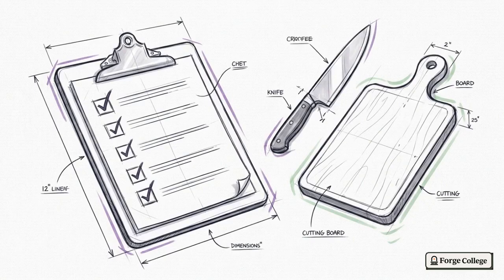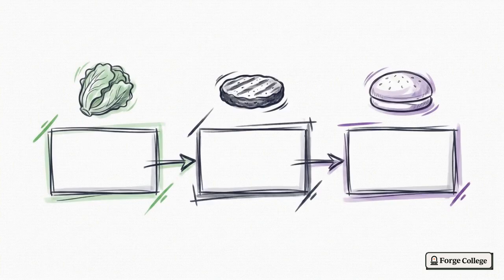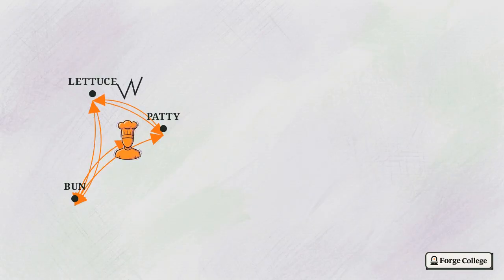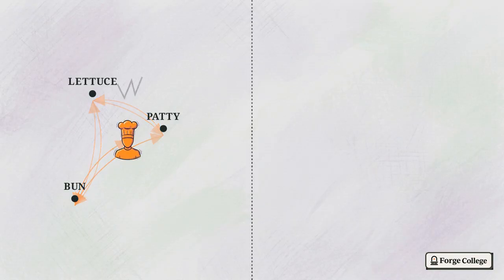Next, we review your transaction templates. In our food truck, these are the standardized prep routines. It's the exact, predictable sequence of steps a chef takes to assemble a meal from start to finish. Let's look at this diagram to see why these routines need a review. On the left, we see an unoptimized process. It's the equivalent of a chef walking back and forth across the kitchen 10 separate times to grab lettuce, then a patty, then a bun for a single order. That wastes an incredible amount of time and energy.